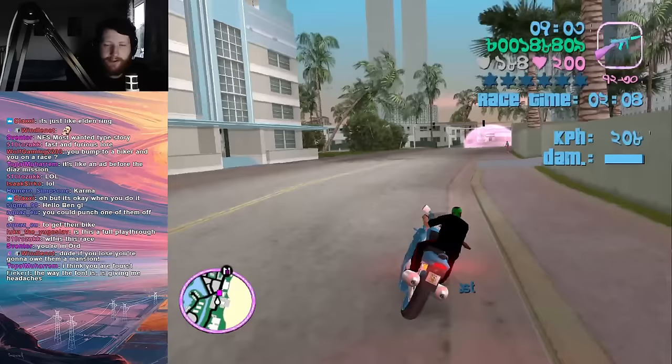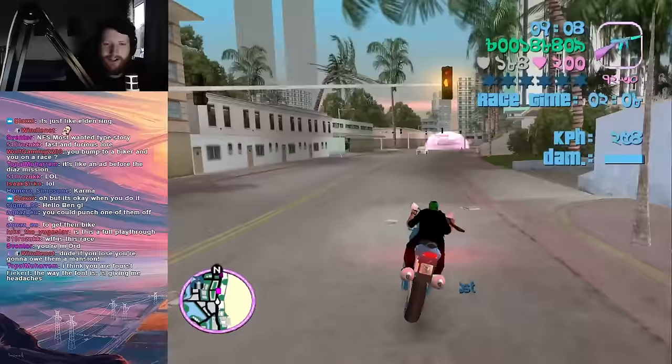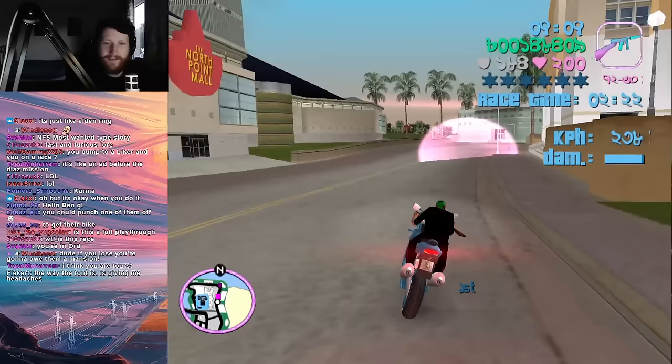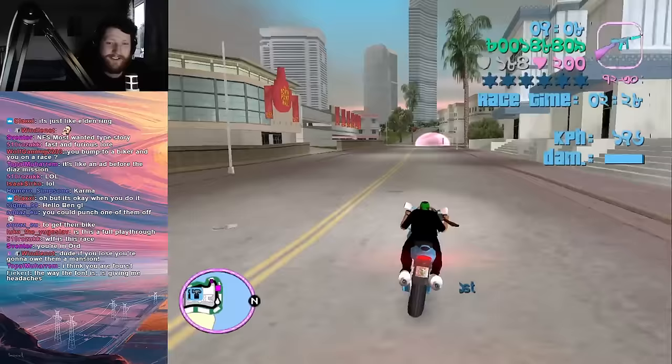So I guess we need to keep an eye out for more seemingly out of place NPCs now, because they might have missions. Or, you know, at least some kind of content, a race or a cutscene or something. Because the bonus content is what I'm here for. I can play the game anytime. I want that sweet, sweet bonus content. That's what I'm here for.